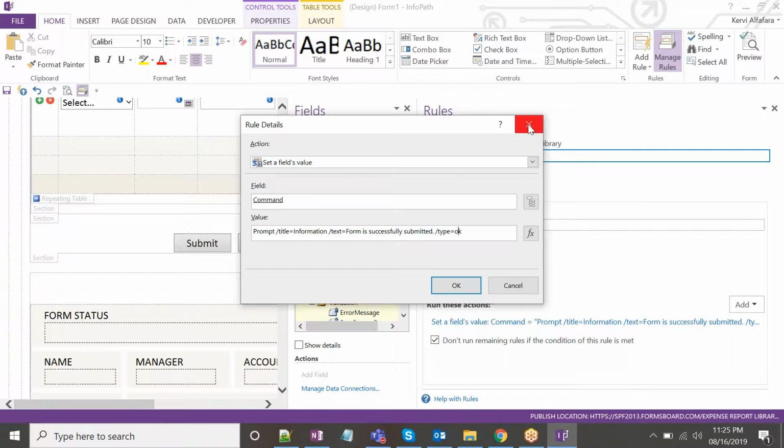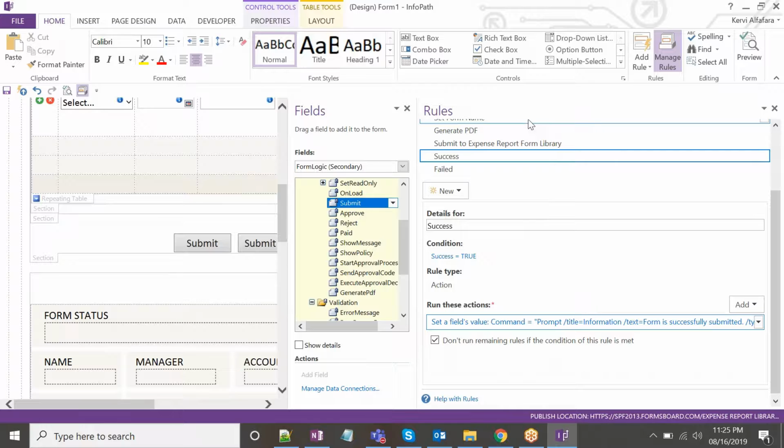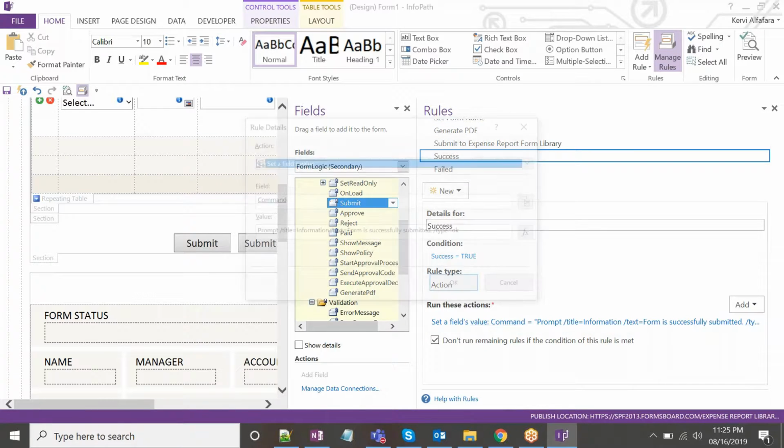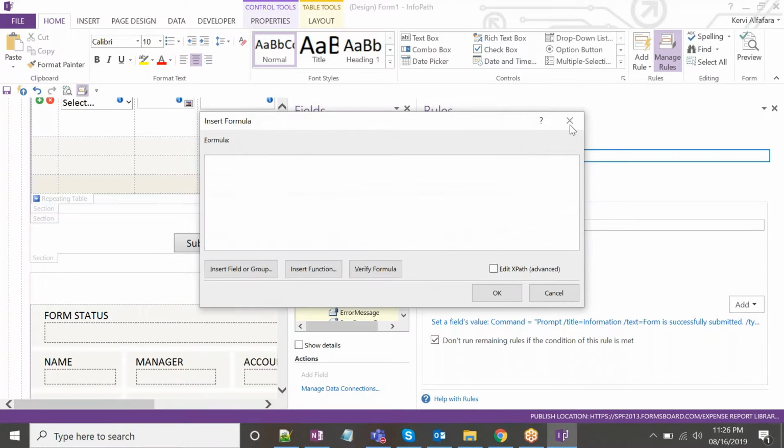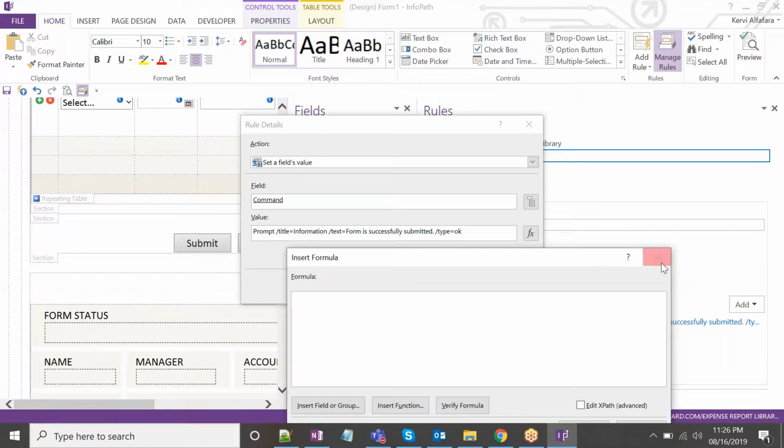One more quick comment here, and that is just to remind people. Can you click that again, Kirby, and show that again? Thanks. Just want to remind people once again that there is a difference between pasting directly into the value field and clicking the FX. You want to click the FX if there's a field that you're going to be using in the comment or in the pop-up.